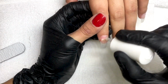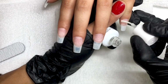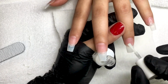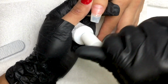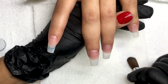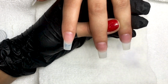Now, after that, I clean it with my manicure brush and then apply some pH balm. This is practically a dehydrator, so any one will do. My preference is a Gelish one, and then here I'm applying protein balm. Depending on my client's lifting issues and their natural nail is the primer that I use. Sometimes I use an acid-based primer, sometimes I use protein balm. It all depends. Some people get more lifting than others, some don't. So I base it off of that.